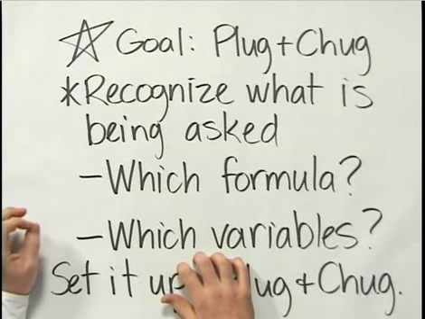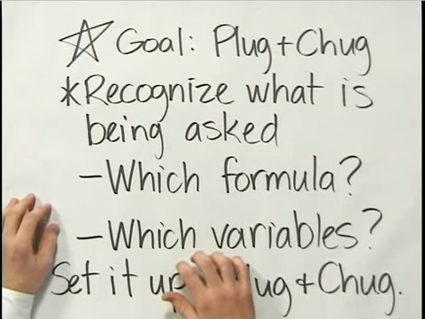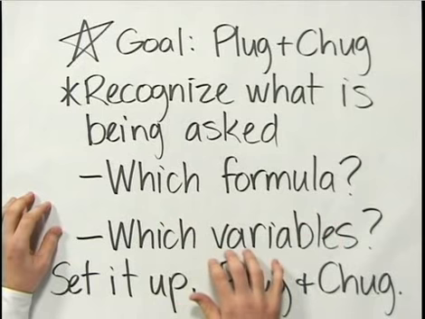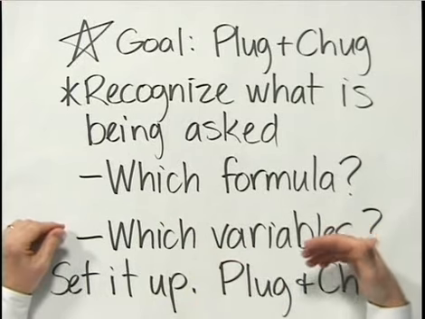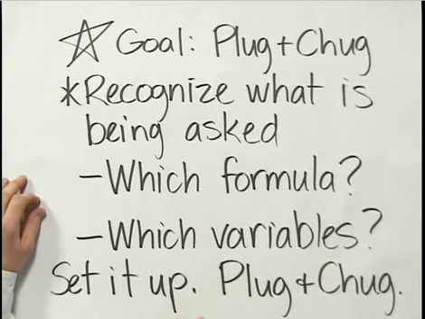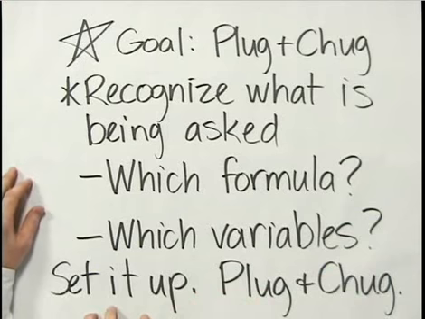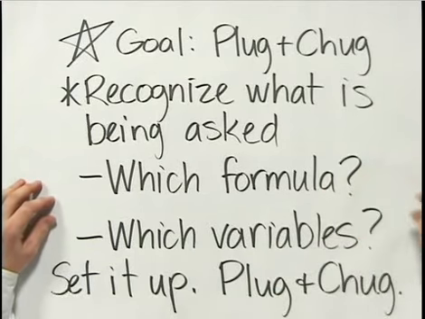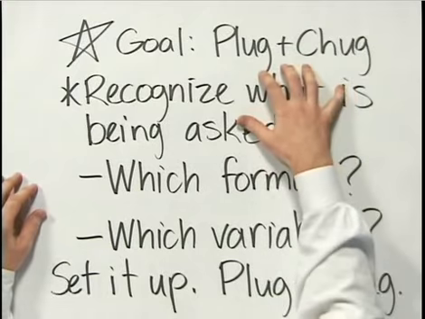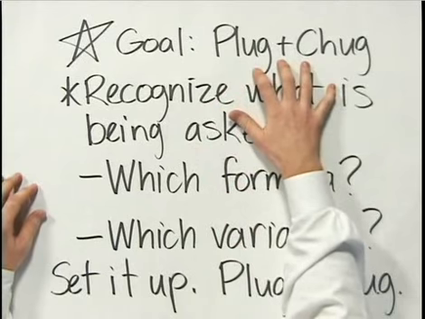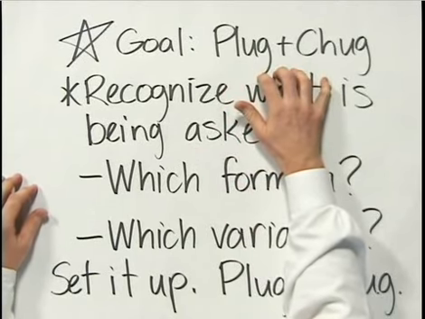So the first step, of course, in these problems is always to recognize what is being asked of you, and that means knowing those formulas and knowing the variables in the formula. So again, you can see how important it is to come into the exam knowing the formulas very, very well. Once you recognize what is being asked, then you can set it up, and that's the second step. And then once you have it set up, it's just plug and chug, or in other words, just solving for the variable or variables that are remaining to be solved for. So the goal is to take a complicated, confusing problem, break it down into several steps, and turn it into plug and chug, which is always the easiest way to solve a problem.